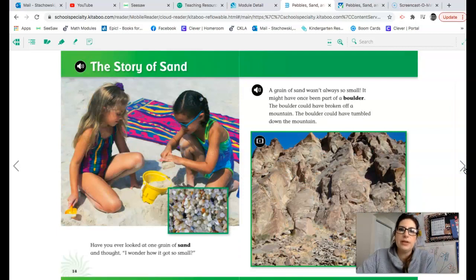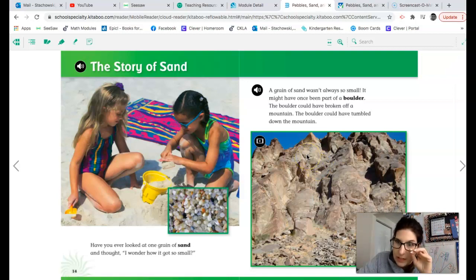The story of sand. Have you ever looked at one grain of sand and thought, I wonder how it got so small? Well, a grain of sand wasn't always so small. It might have once been a boulder, and the boulder could have broken off a mountain and tumbled down the mountain.